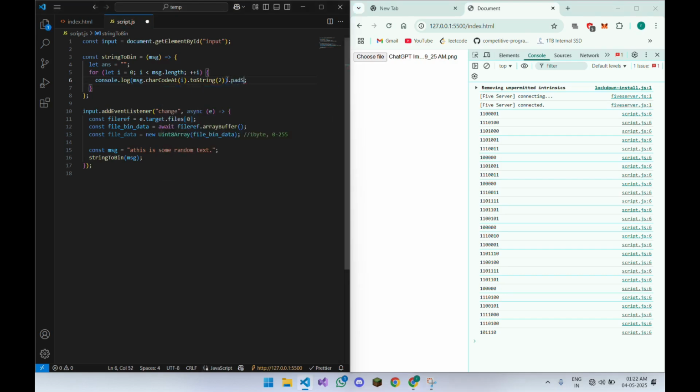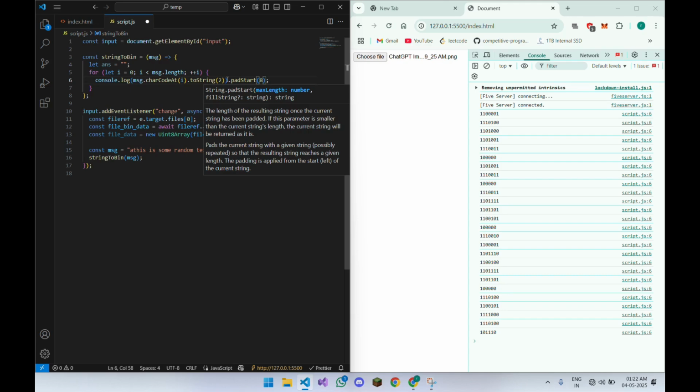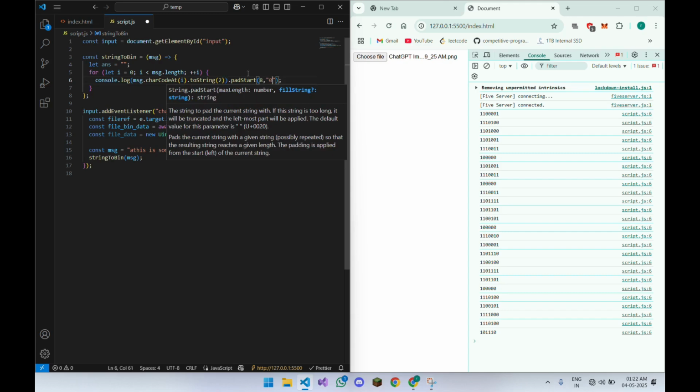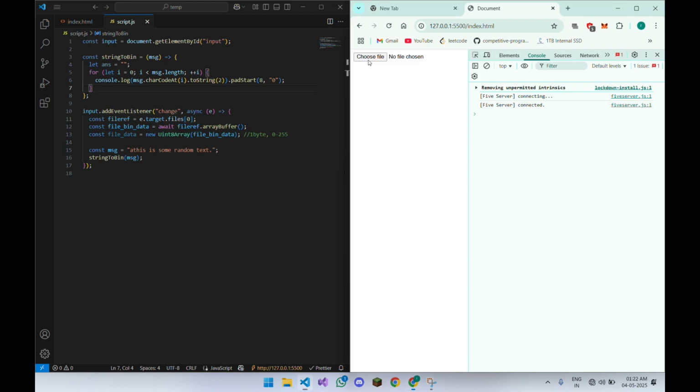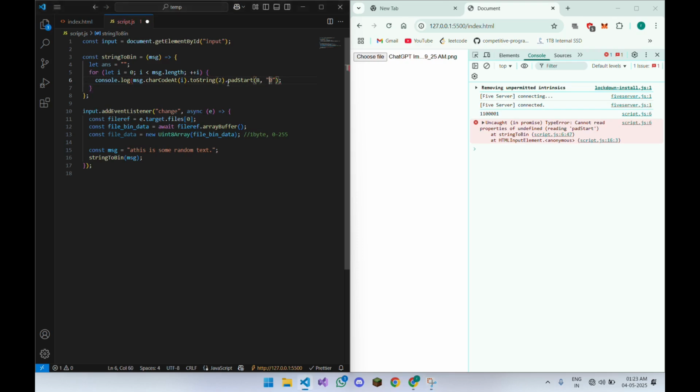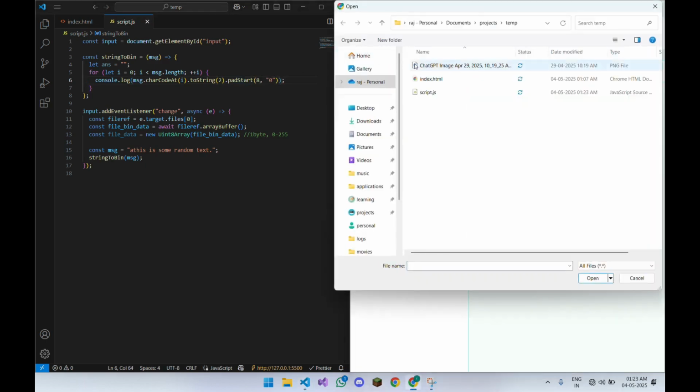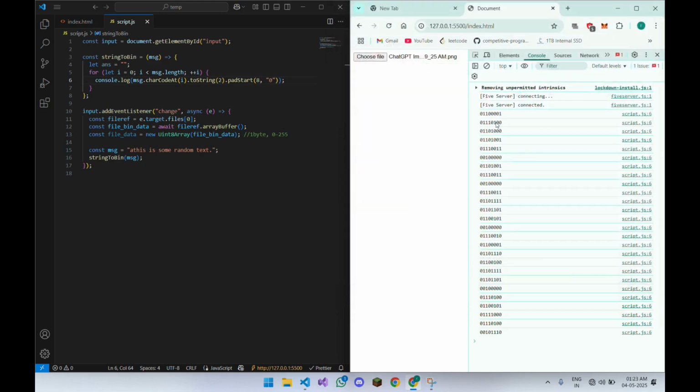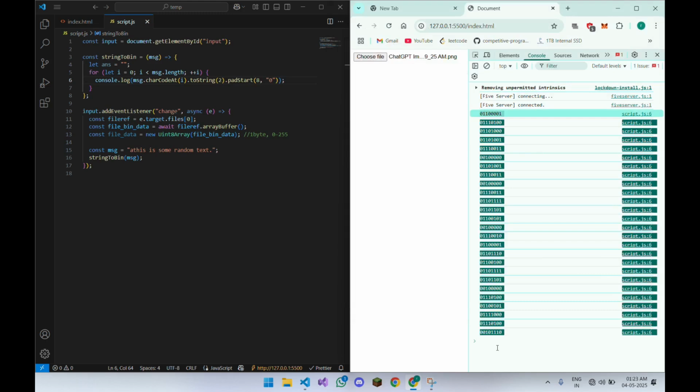We will add padding at the start such that each binary code is of length 8 and the empty spaces will be filled with 0. Let's see this. Okay, I just messed up the positions. Yeah, so now you can see that each and every character code has a length of 8.